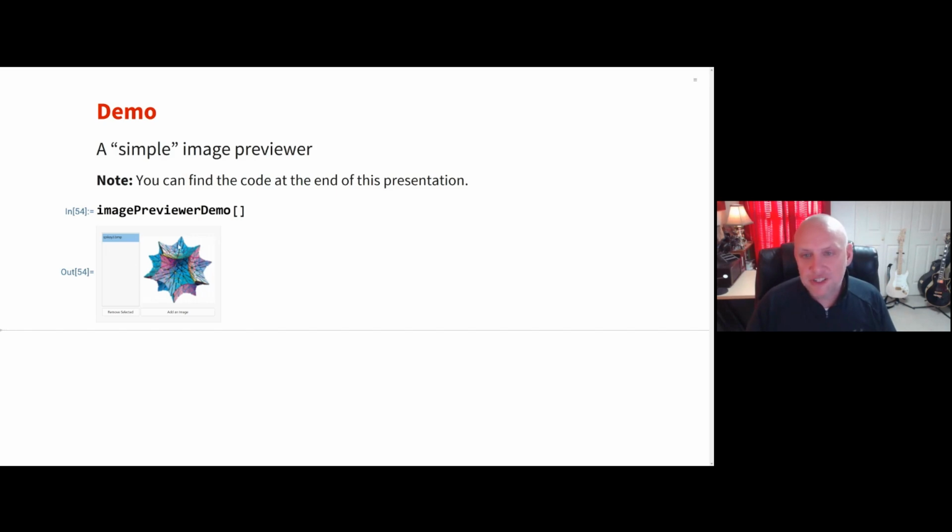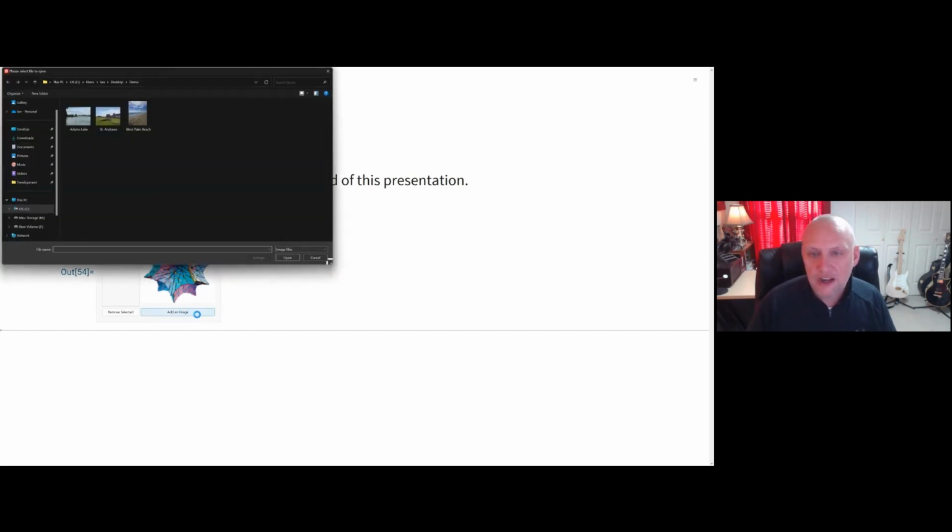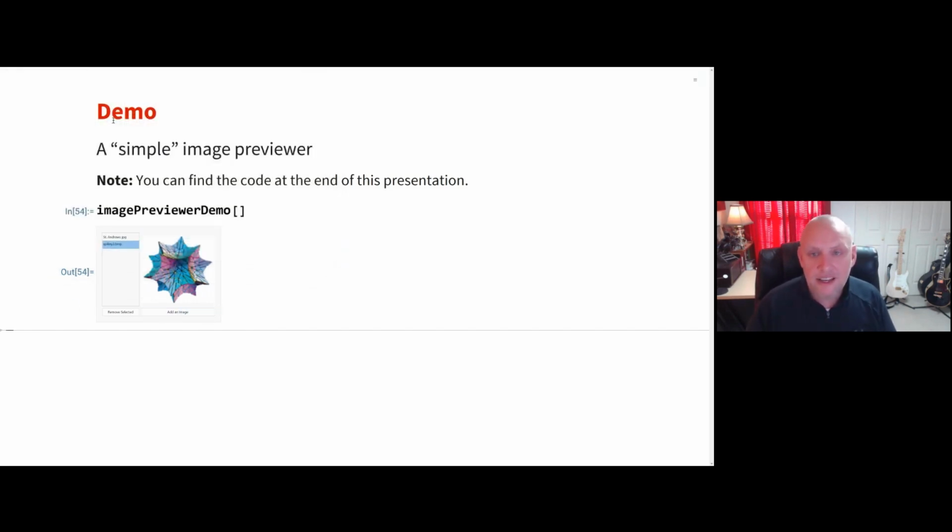So this is the image that I added earlier. Then using asset add, I can just go through and add. Here's a picture of me. Well, not of me, but it's me at St. Andrews a handful of years ago. So you can add a bunch of images using asset add. And then the labels on the left are a property of file-based assets, so you can actually get the original name that it was added with.